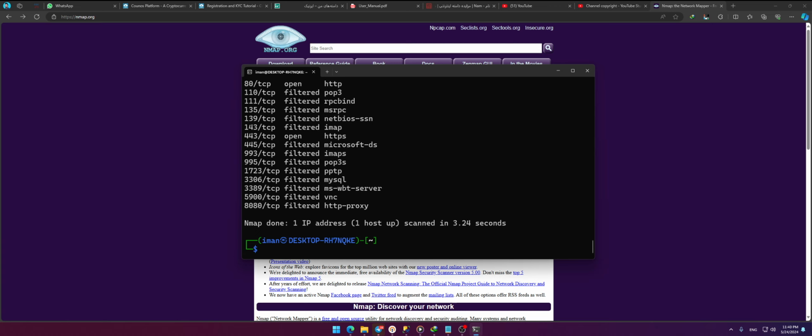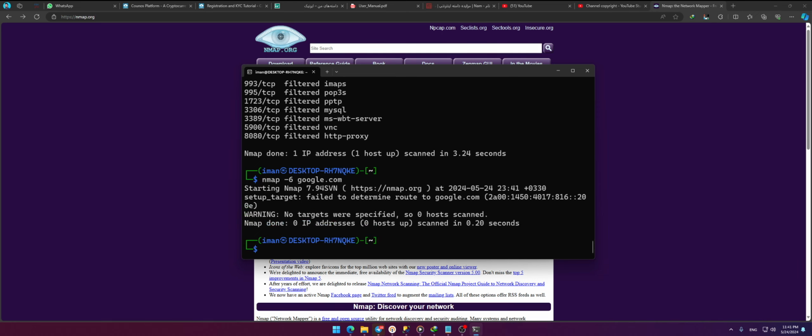Let me see. It's another one, -6. I'm gonna go google.com. This command shows that it's an instant scan and shows if the server has an IPv6 address.